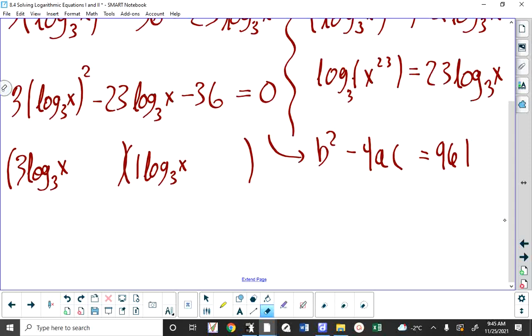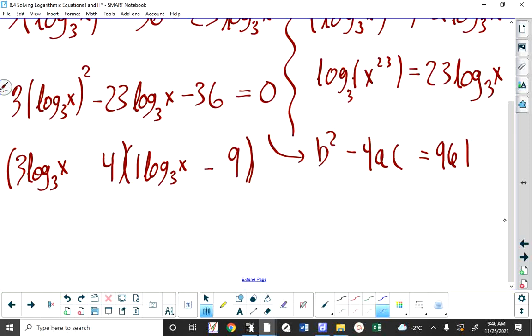Could it be 1 and 36? I guess it could be, but I don't think you would try numbers that are that far apart first. 2 times 12 is not 36. 3 times 12 is not 36 either, and it's out because there's a common factor of 3 no matter what we do. It's going to be 9 and 4. Sorry about that, I couldn't do my times table this morning. If it's 9 and 4, the 9 cannot go with the 3 log base 3 of x because we would create a common factor of 3. So it better be 9 here and 4 there.